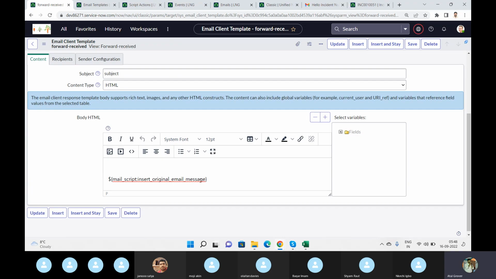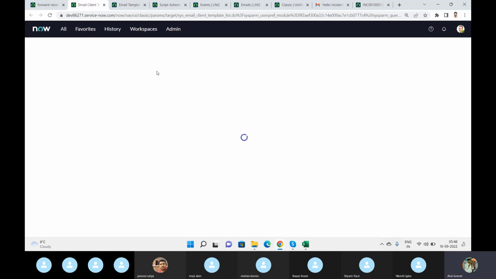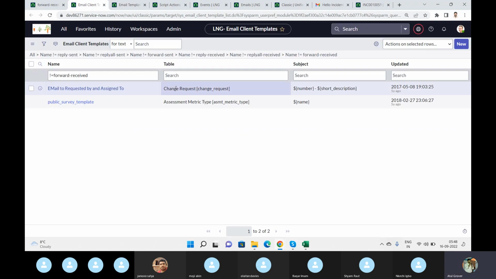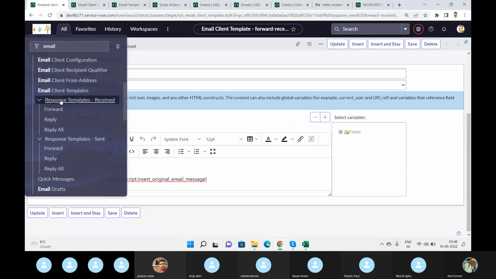Like you are setting up the things. Let me show you what we are doing here. We are defining the email templates, maybe I can open another window. We're defining the email template, guys, for the received or the sent.